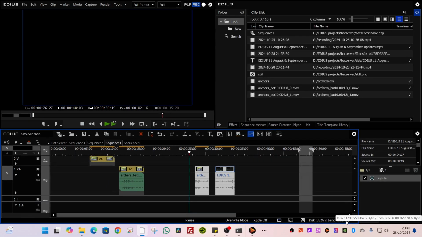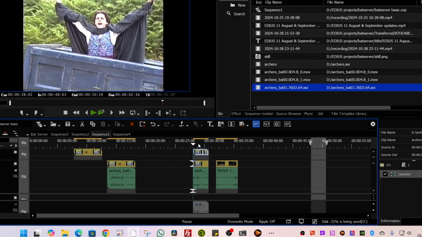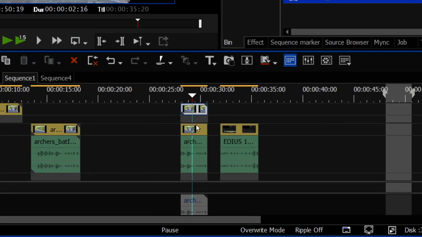And it's not remaking them. It is literally just taking those and chopping off all the extra bits. Now with the DV clip, it's easy. So here we are. This is the DV clip that has been trimmed. Pop that on the timeline. And there you'll notice that it's exactly the same length as the original.